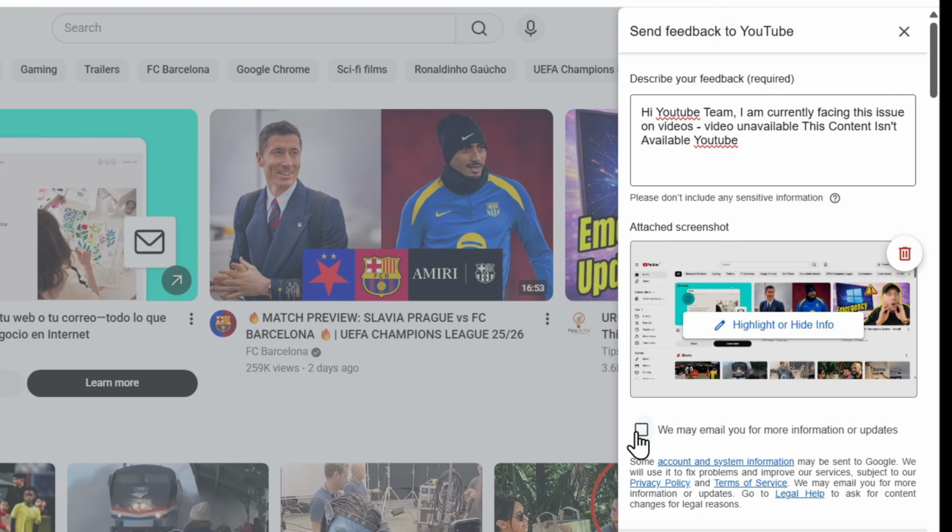Now you just basically ensure that you send it, and I would say give it a couple hours up to a day or two, and you should receive the fix on your account, and YouTube will let you know whatever the feedback is as well, because it's going to come under your same account. This is generally the best approach in case you're trying everything, nothing works under this account but it works on the other accounts, and you think that it's not a browser issue but an account issue, then you will use this approach to send feedback to YouTube.